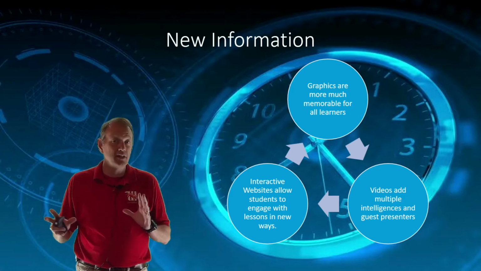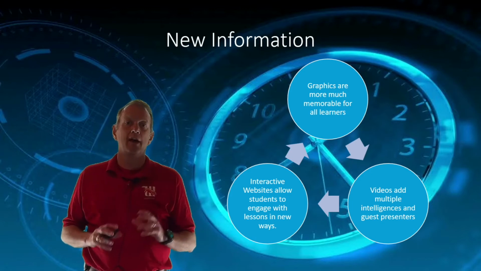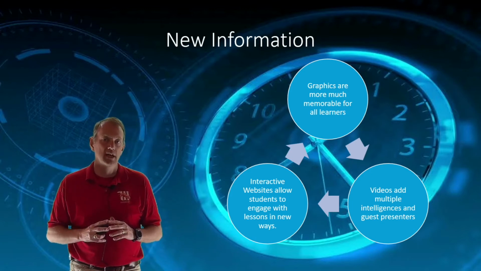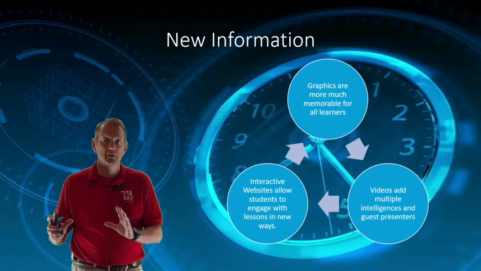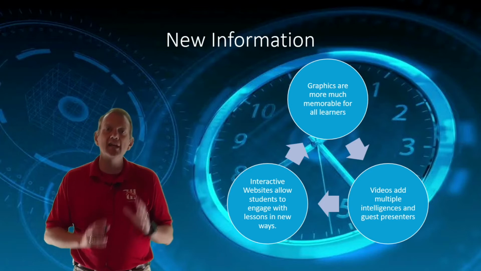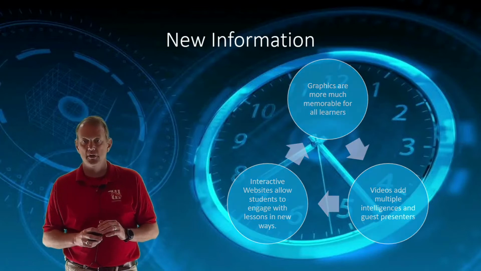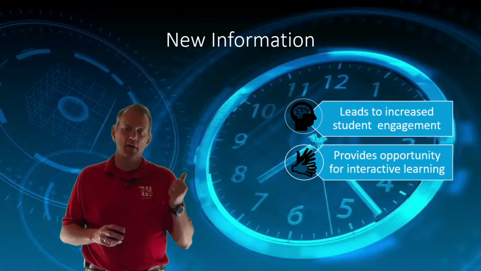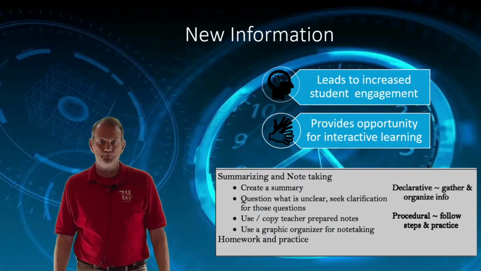A little side note, when it talks to graphics and video, students, actually all people, process graphics 60,000 times faster than text. So by adding graphical things into your lesson that are relevant, obviously you increase the ability of students to process that new information in your classroom. So again, that leads to increased student engagement and that opportunity for interactive learning in your classroom.